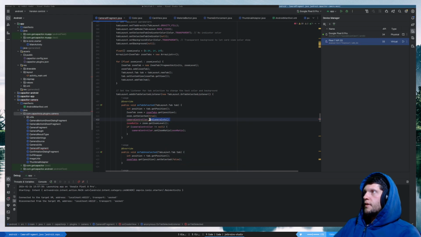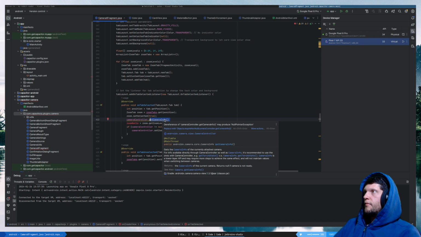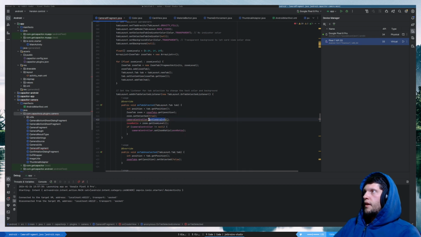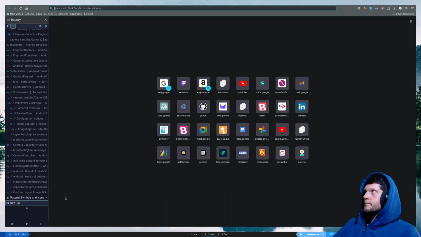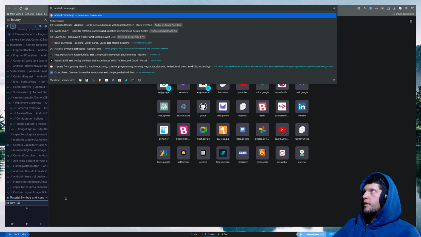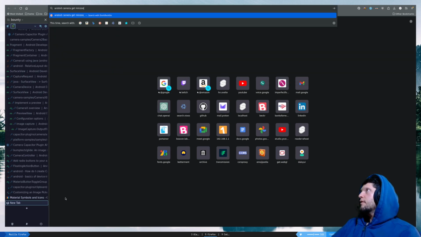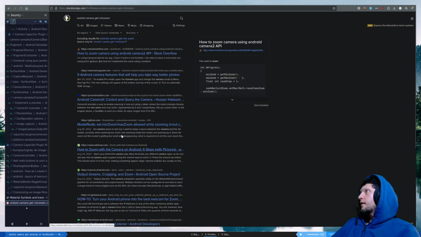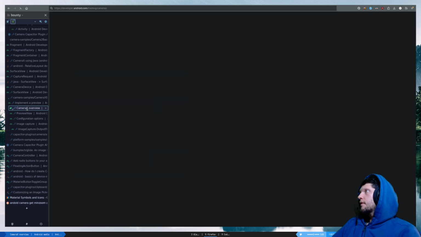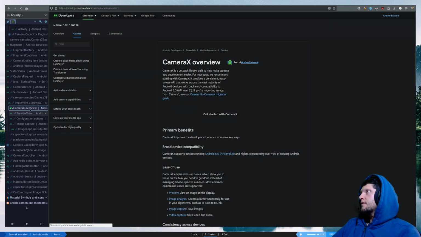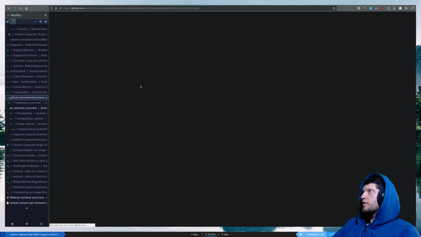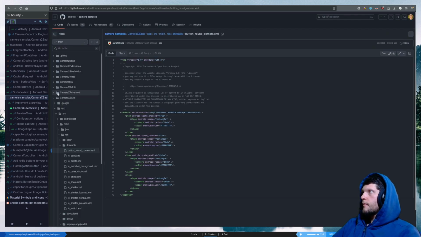Okay, this is, I guess, not what I need. Camera info. Camera info. I need to look it up, I think. Android camera, get min zoom. It was part of the, like, what's it? Camera samples. Advanced.